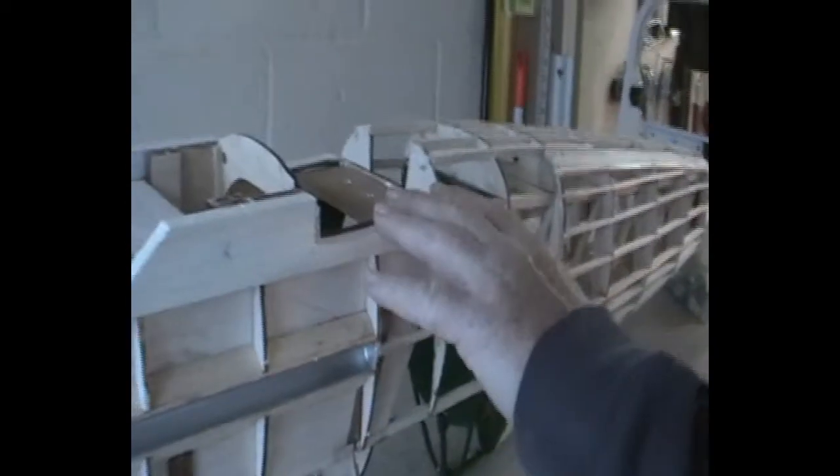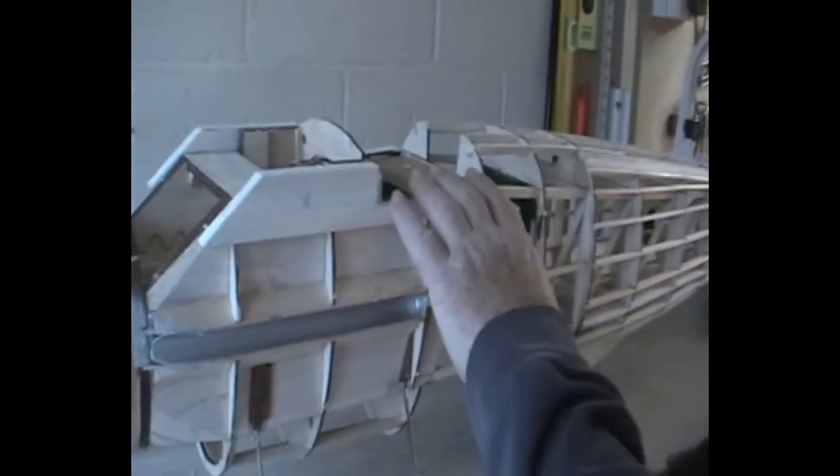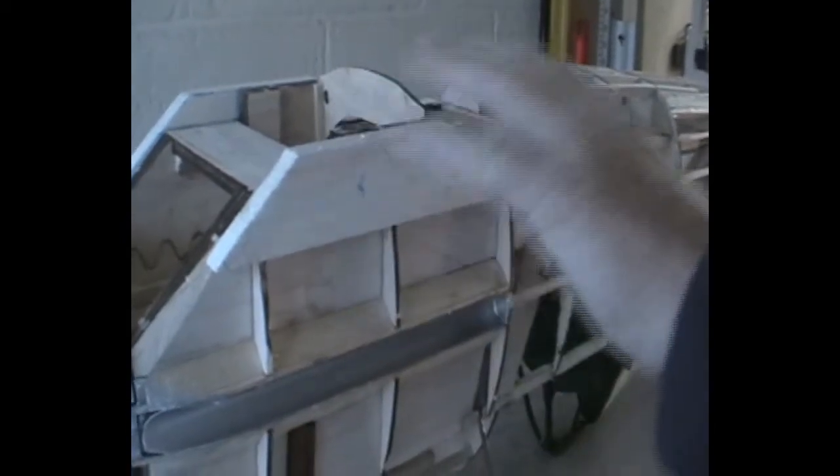I'm looking forward to when I start shaping that. But obviously I had to make sure the wings were all right first, which I'll come to in a minute. So that's basically what I've done on the fuse since the last time. We had a video of it and it's all chewed up and it's nice. Another sheet needs to go on here a little bit to shape the form of the wings, to make it all look like the real plane.